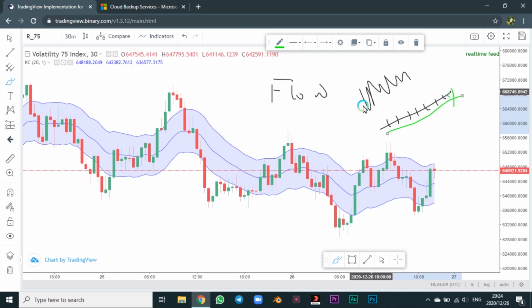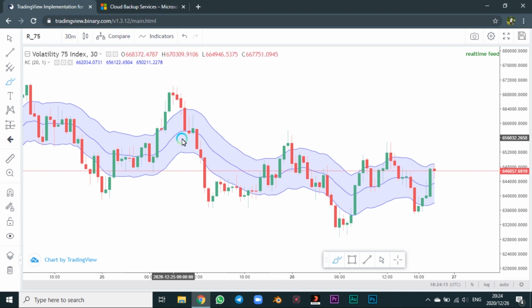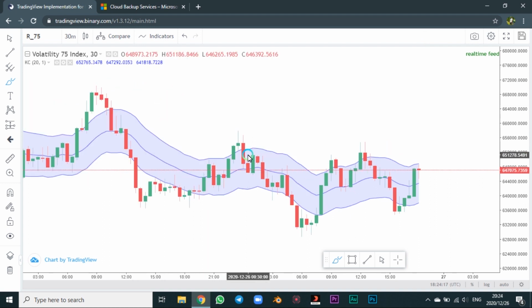That's the same principle we are going to use, guys. For example, you simply wait for price to breach this channel, and all of a sudden you wait for a break in the flow. The price should breach the channel completely, meaning the candles should open and close outside the channel. The close of the candle should be outside the channel. So we can start with an example here.